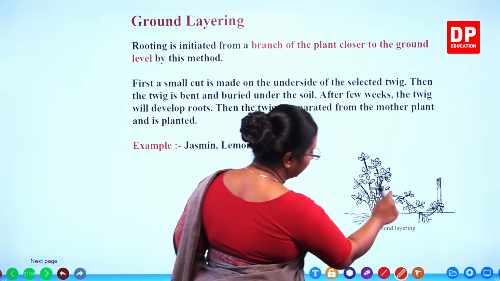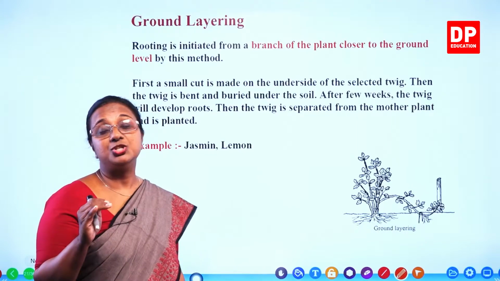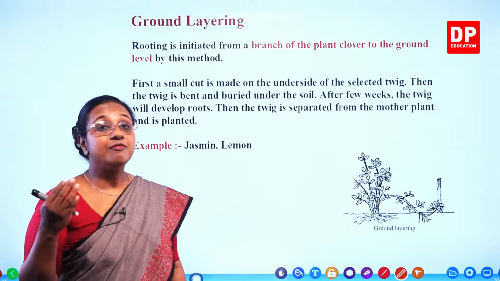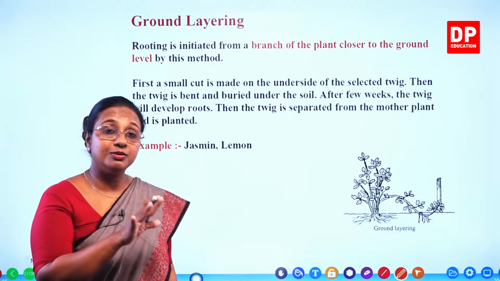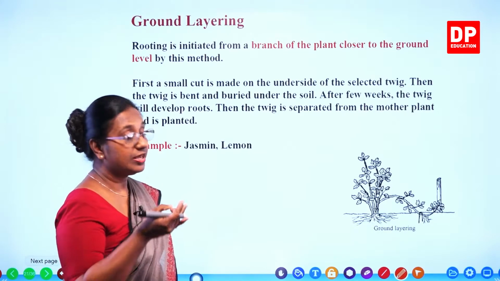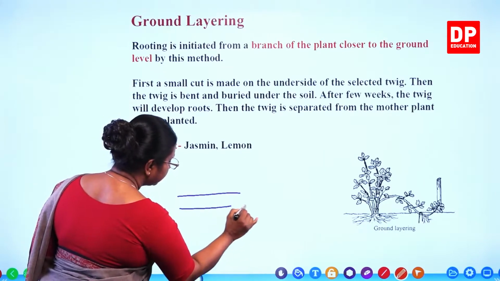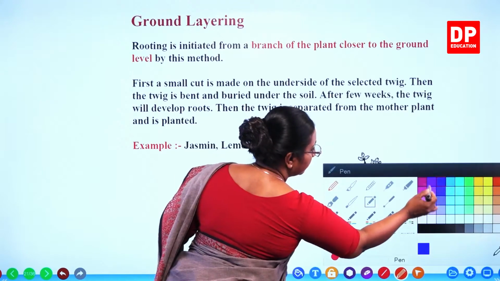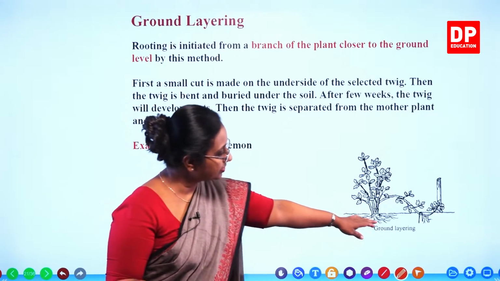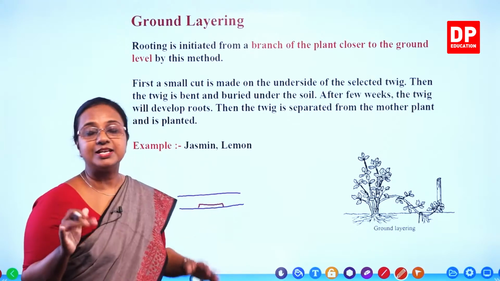So this is what we do. We select a stem again from a healthy plant. It has to be a healthy twig, and here also we make sure the twig does not have immature leaves or very tender leaves, flowers or fruits. We select a twig with mature leaves. That has to be healthy as well. Then what we do is we remove a layer of the bark. Now if this is the stem, from here we remove a part of the bark from the bottom, because this is going to be done with the ground. So if you remove the bark only from the bottom side, that should be enough.